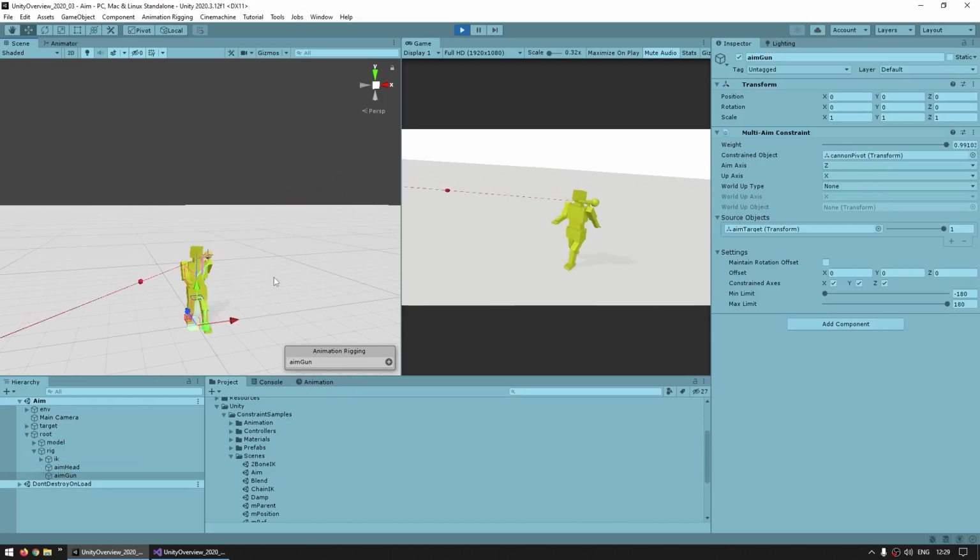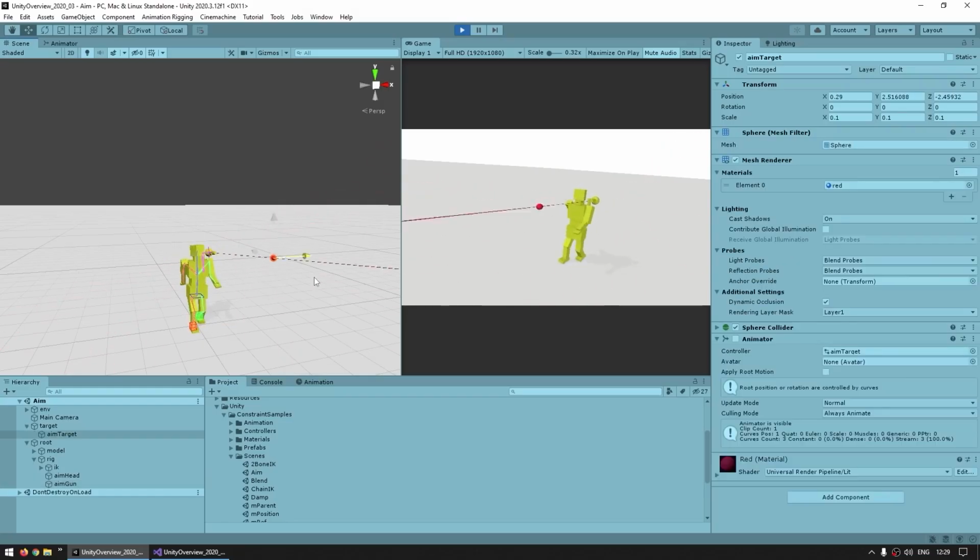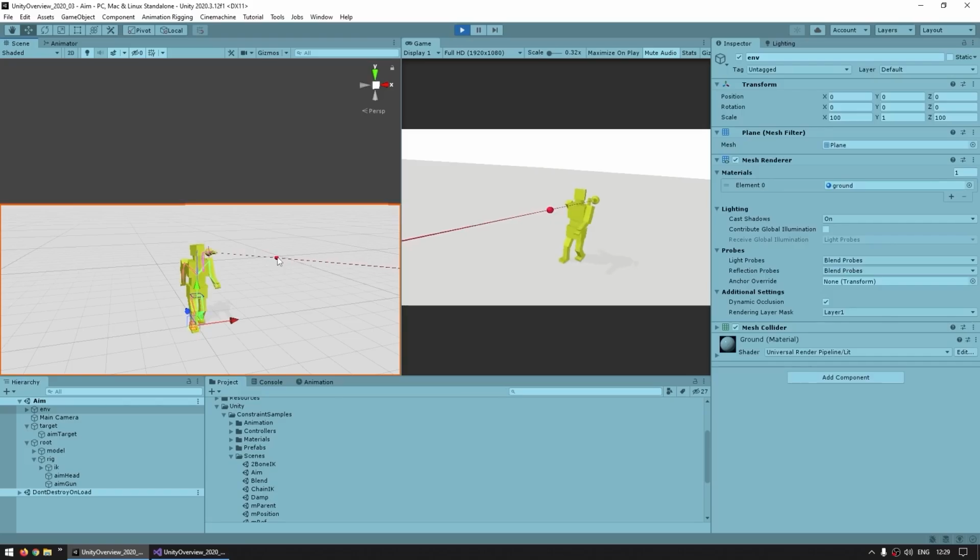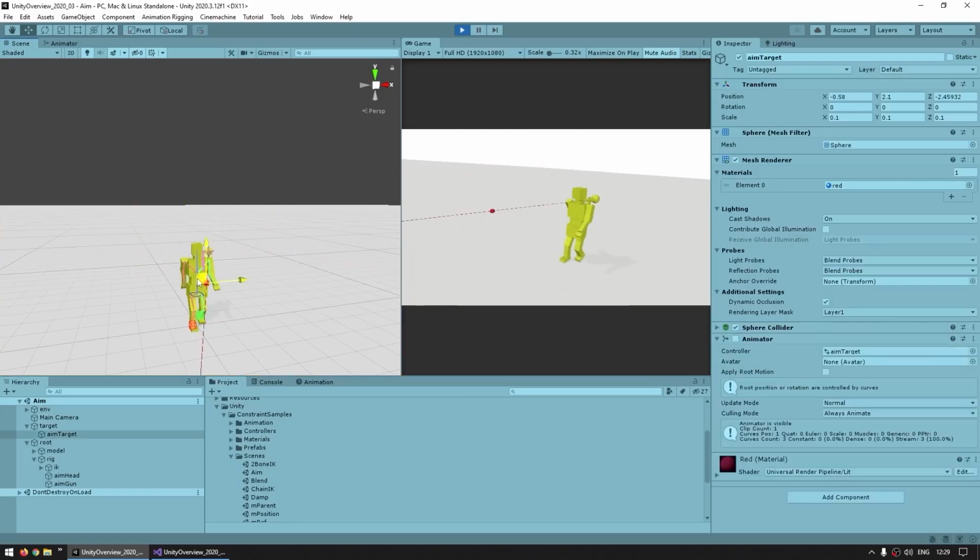Now, the main goal with this package is that this is not a pre-made animation. So I can stop the ball from animating, I can place it anywhere in my scene, and as you can see, the head and the cannon always look perfectly, so I can put this anywhere and everything works. So the animation rigging package is automatically calculating how to rotate the head bone and the cannon bone to make it face towards a dynamic position.